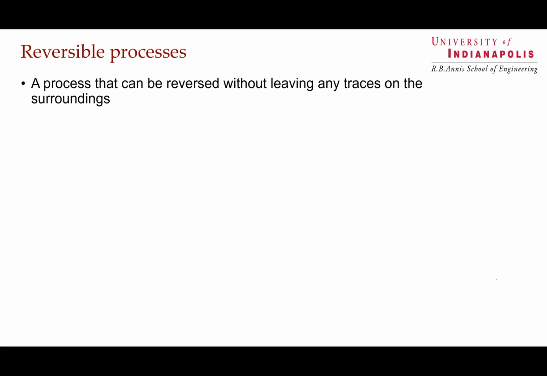And we discuss some processes called reversible processes. Reversible processes are processes that can be reversed without leaving any traces on the surroundings or on the systems. So a reversible process is devoid of friction, and it doesn't have finite amounts of heat transfer. There are different reversible systems; reversible processes are defined, you might have done this in Thermo 1.